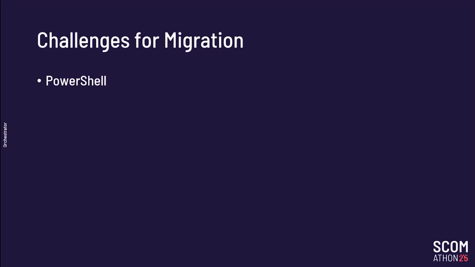And a lot of people have written capabilities where they've stepped out of the native Orchestrator processing to get the PowerShell to run on the server operating system to handle the 64-bit memory issues. So all of that will need to be resolved if you're moving across from earlier versions of Orchestrator into 2025.